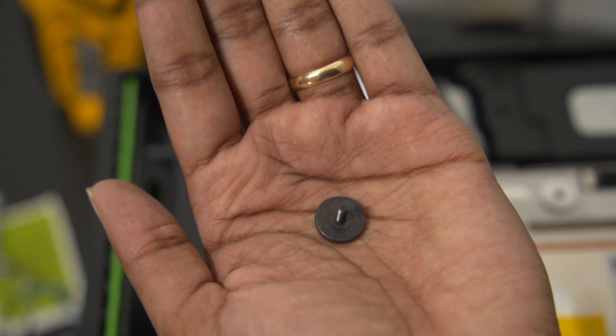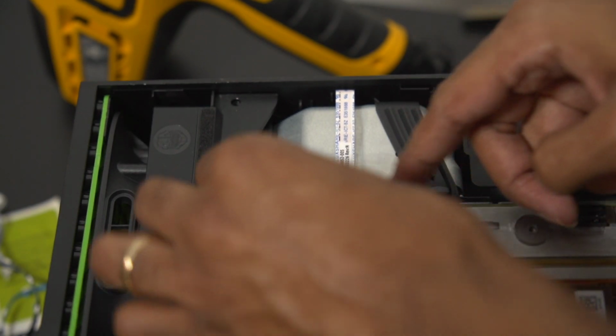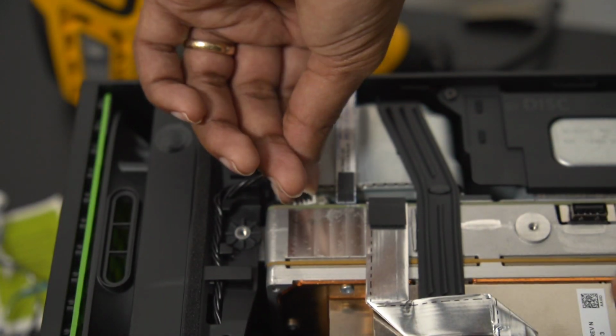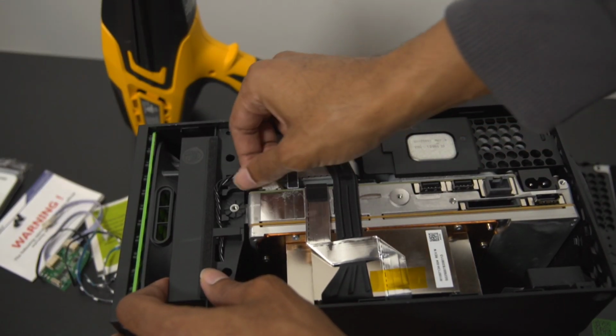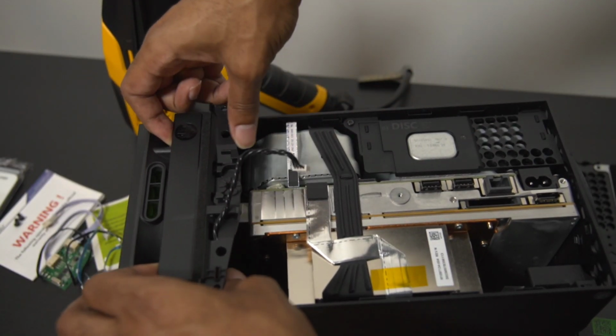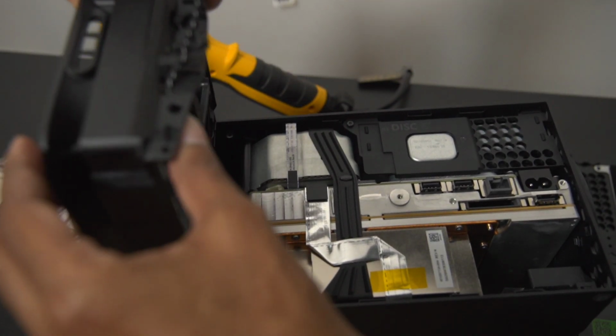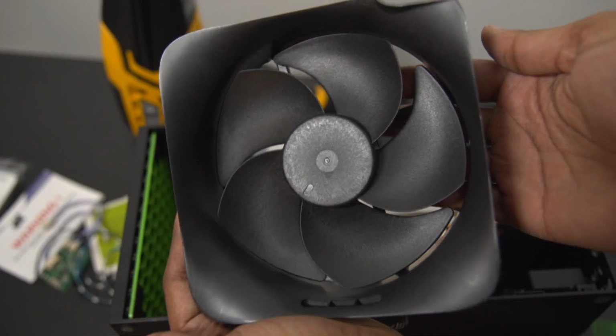Now you take that screw and you set it aside with the others, and then we're going to take out the power cable. So all we're going to do is unhook the fan power like so. It's very simple. Just find it and unhook it. Next, we take the wires out of the wire management holder, and then we just simply lift up the fan so you guys can see what it looks like. It literally just looks like this. There's really not a whole lot to it.